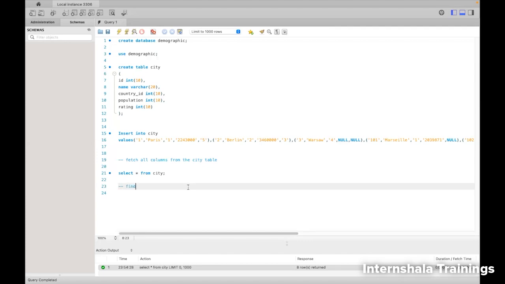Let's say I want to find out the number of cities. For that, I will be writing select count star from city. As we discussed, count means it will count the number of rows within the table. Let us run it.